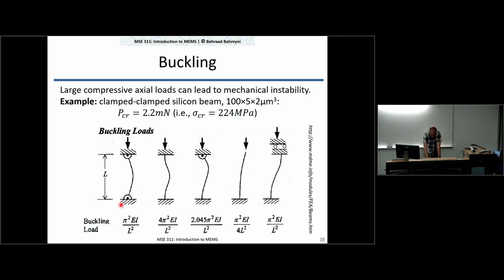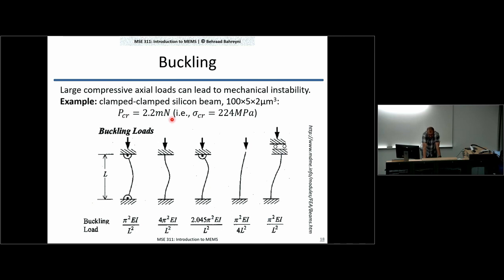How much force do I need to make that buckling happen? Well, it depends on the boundary conditions and dimensions of your beam, as you expect. Typically, for micro devices, we do not have enough forces at those dimensions to make things buckle. If you do not have a pre-stressed structure, you normally cannot produce enough forces for buckling to happen. But sometimes with material engineering, you can come up with tricks for that to be the case. You can create buckled structures and bent structures through some combination of applying a force and taking advantage of material properties.